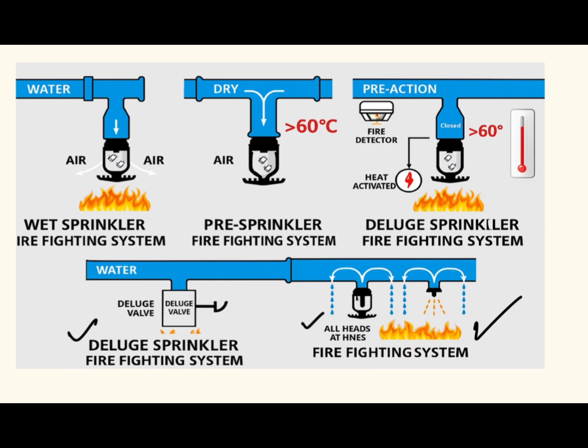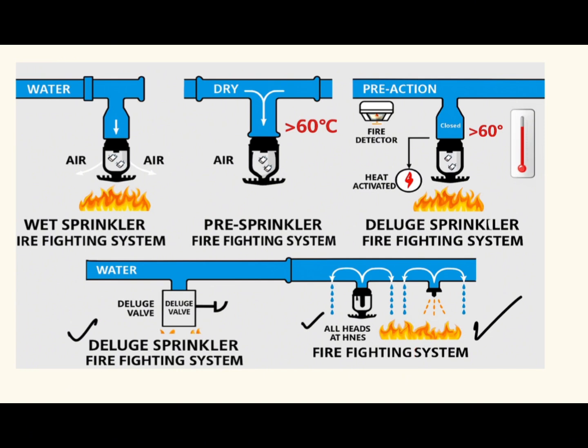So, in summary, the deluge system is like a fire hose system triggered by a sensor. It drenches the entire area instantly. There is no waiting for individual heads to activate like in wet, dry or pre-action systems. So no manual intervention can be done, right? We can also say it is a last resort defense for high risk environments. Where we do not have any other option, this could be the last line of defense, where we think that fire can spread very rapidly.